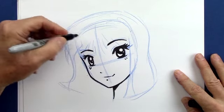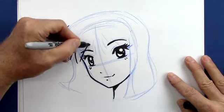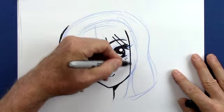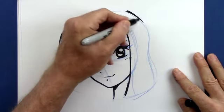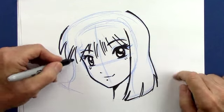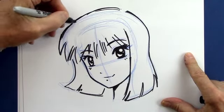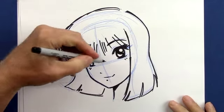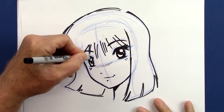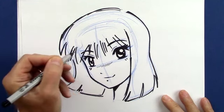A couple eyelashes over here. And we'll bring the bangs out in front. Kind of irregular, so they're not just too predictable. And bring this part here that flops way down, start high on the head, round it off in the back here, and we can just have some hair, just kind of break it up at the bottom here. And same here. Bring that up a little higher. And just a little bit of shadow indicated here with a few streaky lines. And almost forgot the eyelid, the crease over the eyelid, which is important.